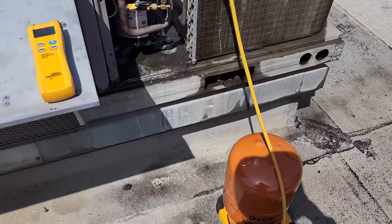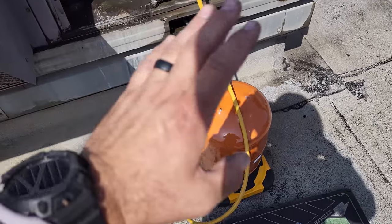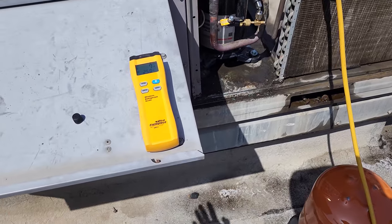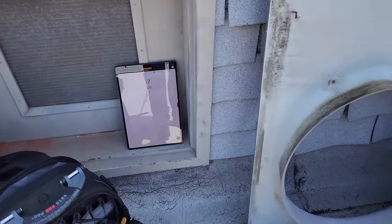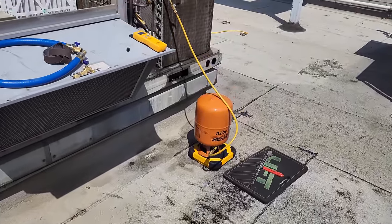In the past, I've shown a trick where when you wanna change cylinders or something like that, you can kind of trick the scale by pushing down on it till you were at the weight. You don't have to do that when you're using the JobLink app. So if you come over here, we're at 7 pounds, 1.75 ounces, and I hit the pause button. And that allows me to go ahead and switch it over, and then I can hit the start button.